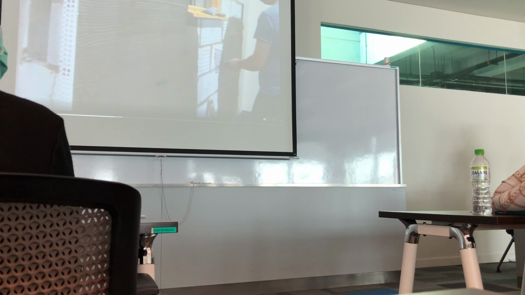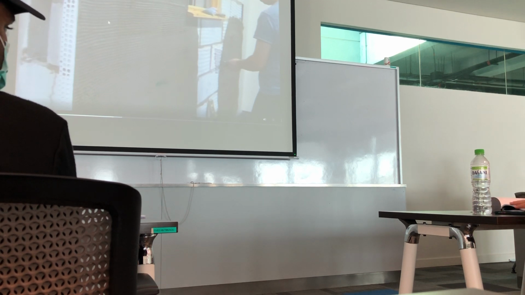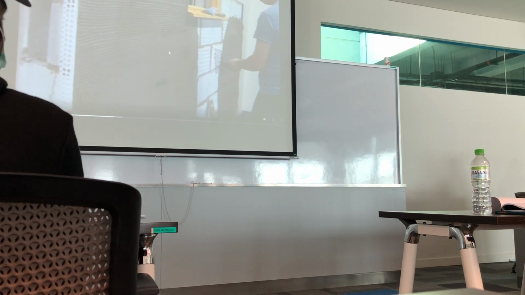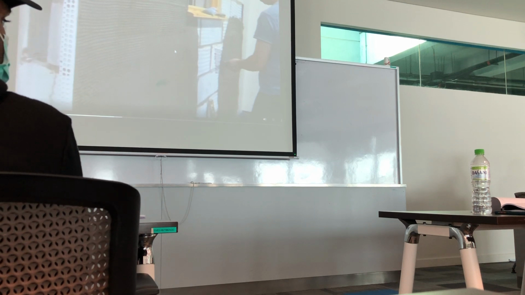That is design and requirement. So when you do plastering, you need to do this kind of thing to let the plaster hold, have a better grip.